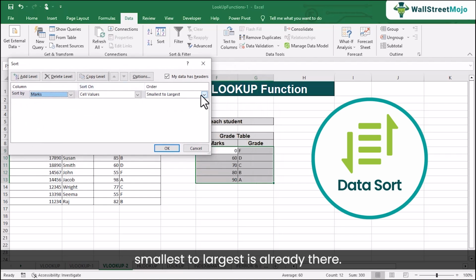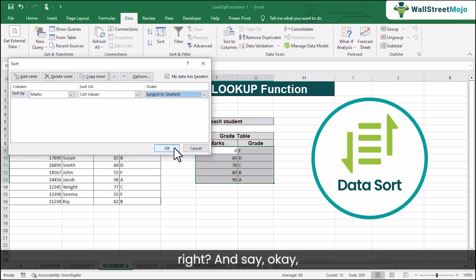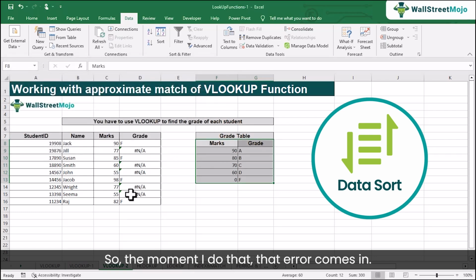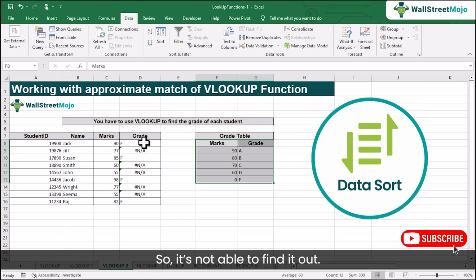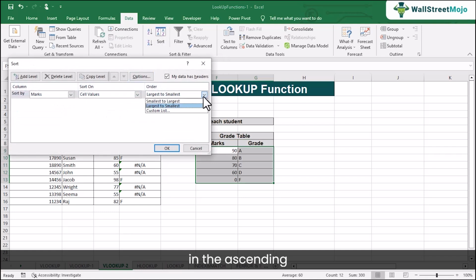Smallest to largest is already there, so we'll say largest to smallest. Say OK, my data has a header. The moment I do that, the error comes in. It's not able to find it and it's giving me wrong results, F and all those things. So you have to take care that the values you are looking up in should be in ascending order. So let's sort it again in ascending order.